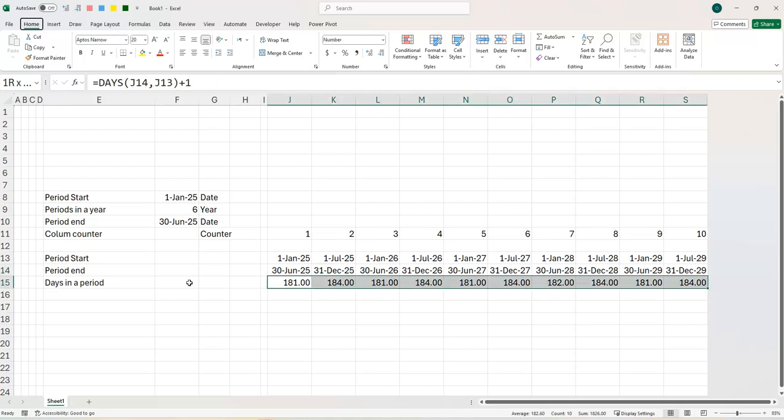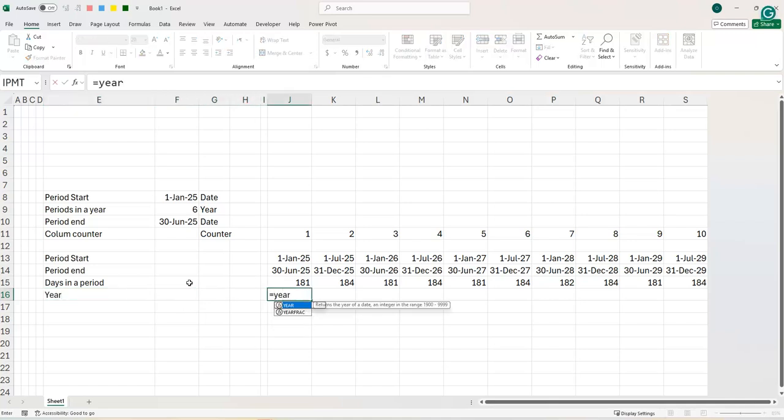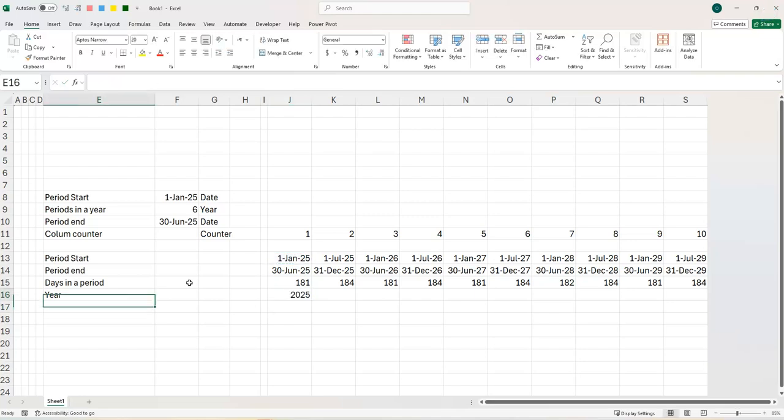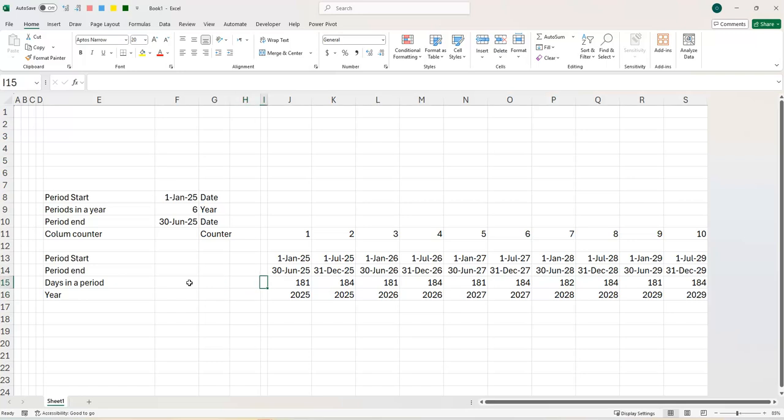So that's all. I can also remove the decimals, and I can also add the year. Simple. I just use the YEAR formula and copy it across. Now I have a dynamic calculator where I can switch my periods according to my needs.